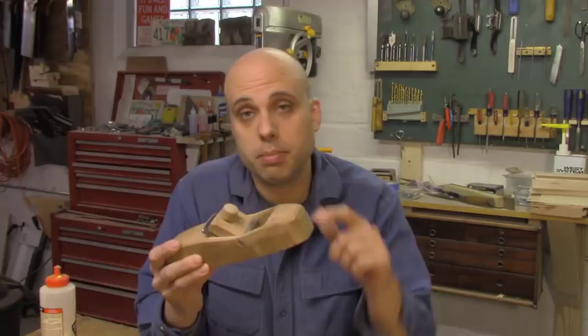Making the wooden pickle taught me a ton of things about what to do and what not to do. But this video is already almost 10 minutes long, and I want to be as detailed and involved as I can possibly be with the plane build so that it's really simple. So I think I should cut this into two parts. In this video, we've already figured out how to make a good iron, and spreading out the videos gives you time to go ahead and get a chisel, make the iron, and be ready to do the build with me when that video comes out two weeks from now.